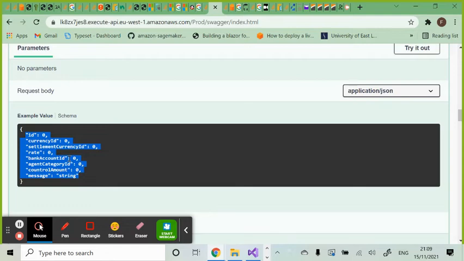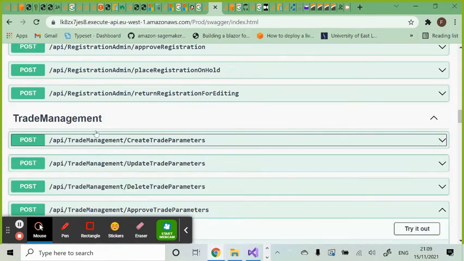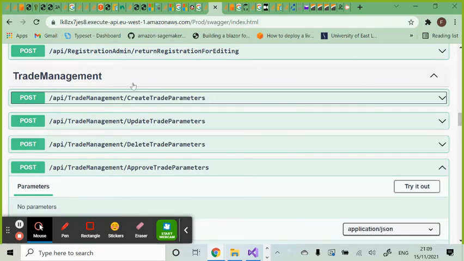I always look at the day because it's a daily activity. Every day, trade parameters must be set, notifications must be sent out to these people, and it must be on their phone. So, how do you now get it? On that page that I'm saying is the intimidating page, we are done with how trade parameters are set up. This is actually the heart of the application. Without this one on daily basis, there will be an error message for anybody trying to place a deal that your trade parameters has not been set up. So another way for the broker to make sure that there's no deal today is not to set up any trade parameter.